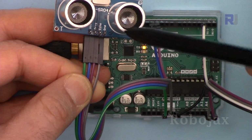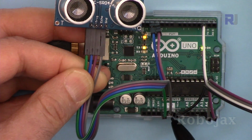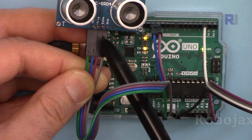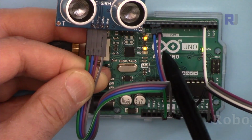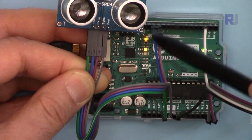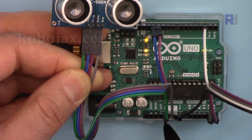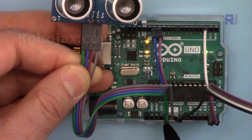For the ultrasonic sensor, ground has been connected to the ground of Arduino here. The Echo, the pink, has been connected to pin 11. The Trig, the blue, has been connected to pin 12. And the last pin, VCC, green, has been connected to 5 volts.